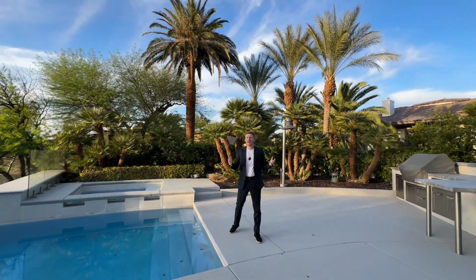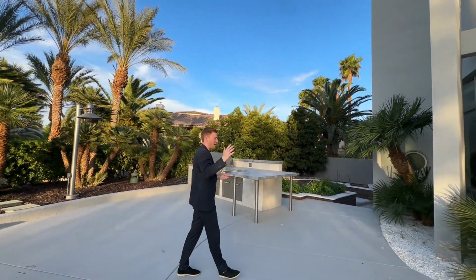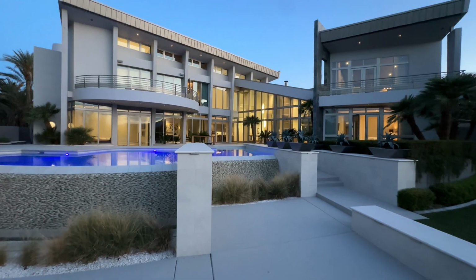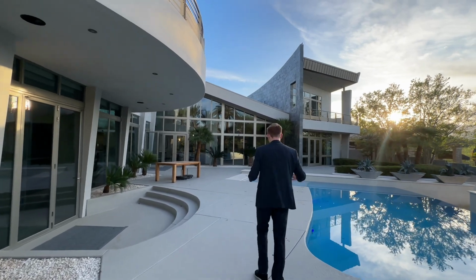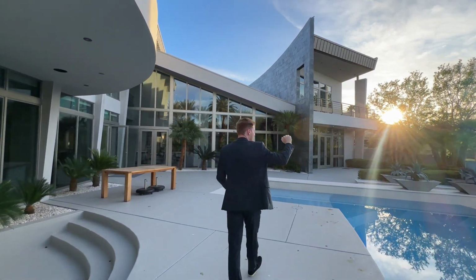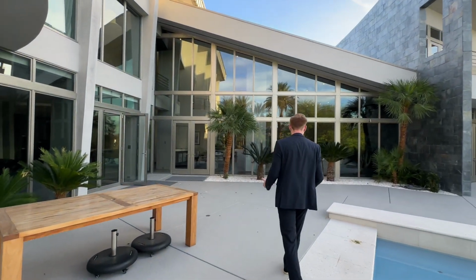Now, if I stand and look at this home, this architectural design is truly one of a kind here in Las Vegas due to, like I said, this was built to help the wind resistance here in the neighborhood, which is great. You see why this won an architectural award. This almost reminds me of somewhere in LA or Beverly Hills, but this is here in Las Vegas. Now, off to the right, you're going to see the sun is setting, beautiful views of TPC Golf Course, which is one of the most popular ones that I told you about.